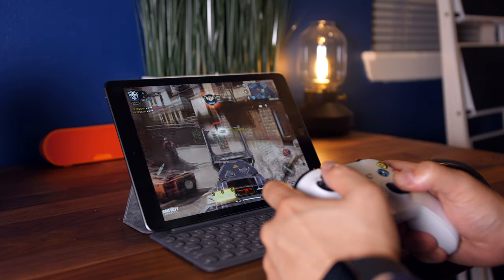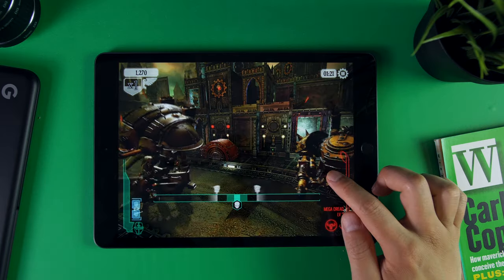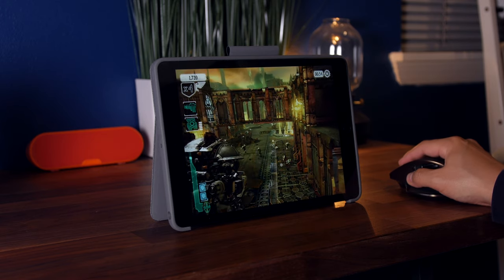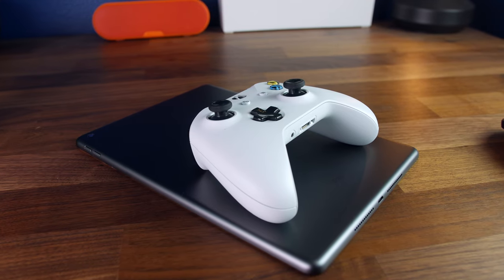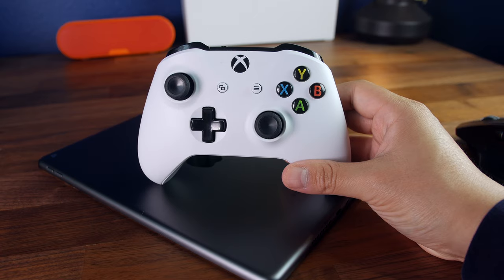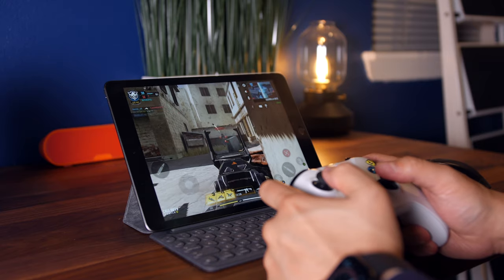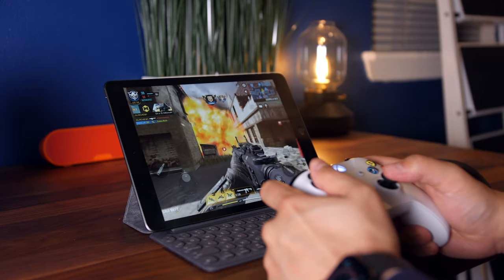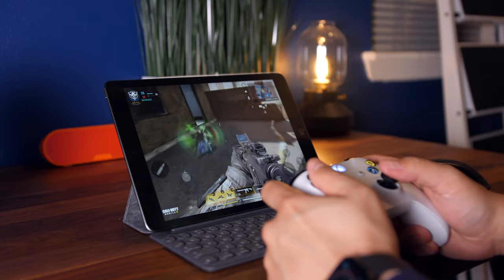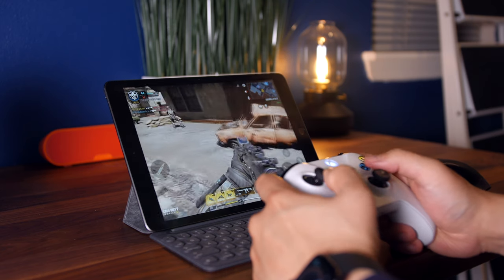And if you're into gaming, this iPad delivers. Spec-intensive gaming is silky smooth, all the controls are responsive and lag-free, and it's such an enjoyable experience on this large 10.2-inch display. You can pair up a Bluetooth Xbox or PlayStation controller, and it really takes your gaming experience up to the next level. I'm really impressed at how well the controller works — there's very little latency, and the ability to take advantage of such a familiar controller has really changed my perspective on mobile gaming, and it speaks to the transformative nature that iPadOS brings to the table.